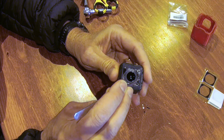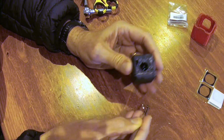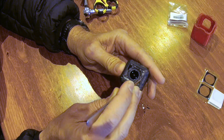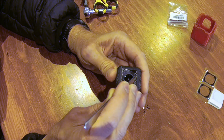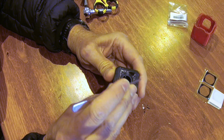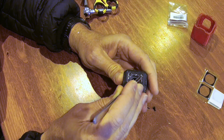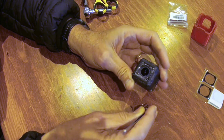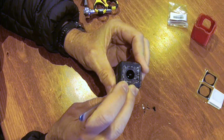Just destroyed the complete card. This one came out and you could see it had a crack right through it. I should have showed you, but it's already in the bin. So I lost all the footage. I had some other good flights there that I was hoping to post but can't now. But still, it looks like the camera will live to fly another day.